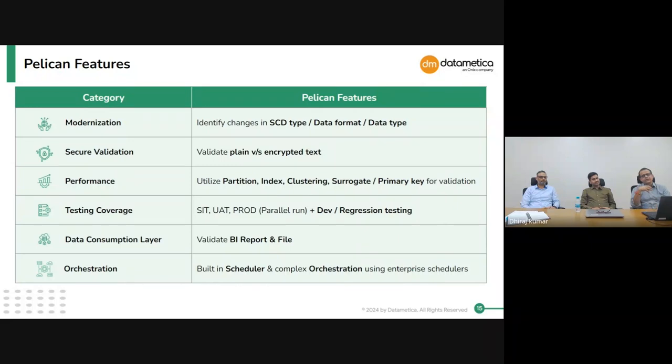Last but not the least is orchestration. What we have done is pivot from table validation to pipeline validation. We provide an option in the tool where you can mimic your pipeline inside the tool and do the validation for the pipeline in a single go. We also expose APIs for this tool, so if you want to do more complex orchestration with enterprise schedulers like Control-M and Tidal, you can also do that. This gives you a very powerful tool to do your data validation automatically, which gives peace of mind and confidence to your business. They will start utilizing your new platform as soon as you are done with your project.